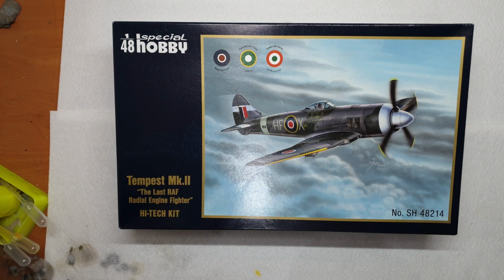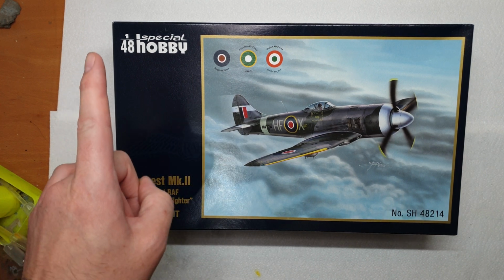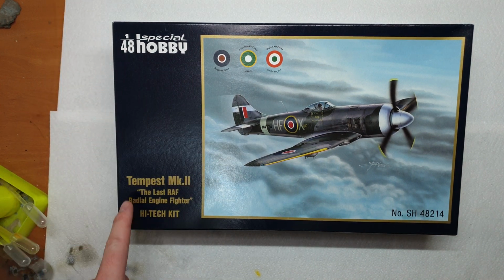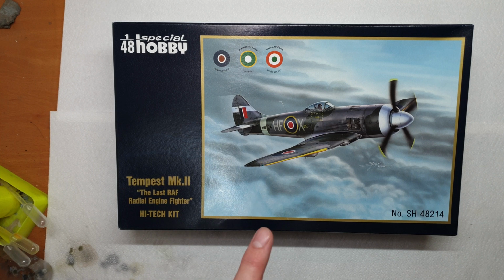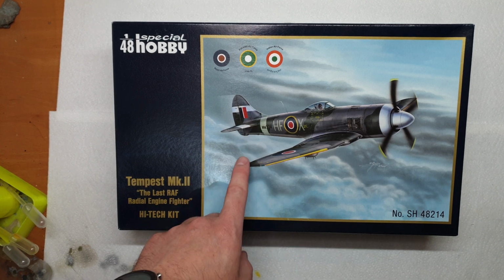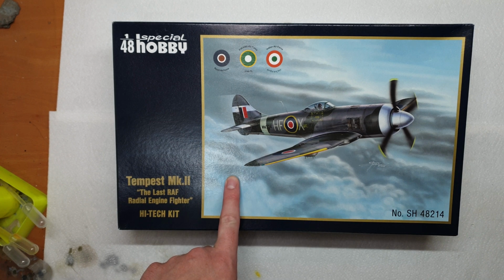We have an interesting one today. I wanted to get this up as quickly as possible. Just arrived today. This is Special Hobby's 1/48th Tempest Mark II. Now, before I continue, is it though? So a bit of background on this kit. This isn't really a Special Hobby.